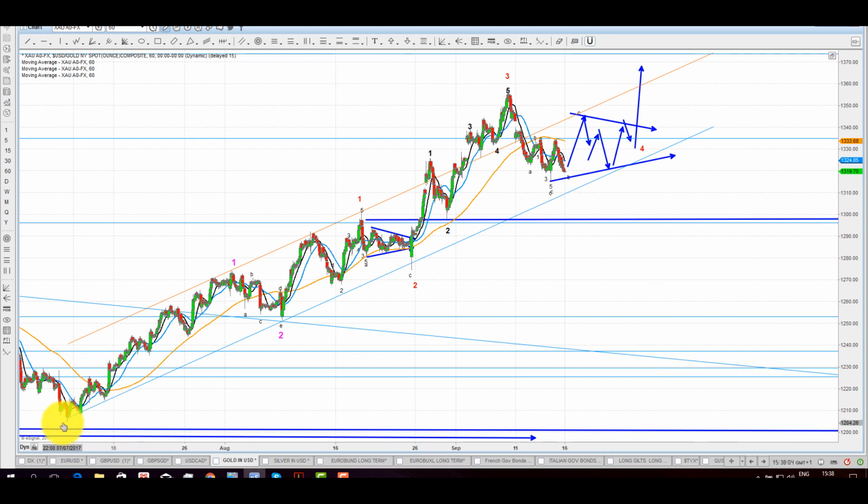The structure coming right from the top bottom here is taken as a 1 2 1 2 1 2 3 4 5 done. So that's a third. That's a third that relates to the scale that you see here. It is not inconceivable that we are supposed to treat all of that as one, meaning you drop the 1 2 here, just take all of that as one. That will not kill the wave count. It will still look okay. It's just that this would look like an extended first.